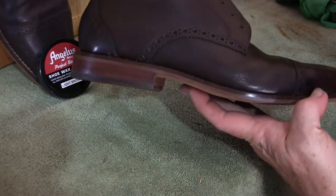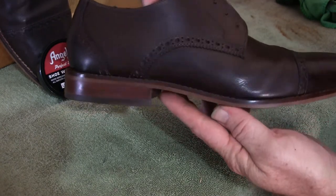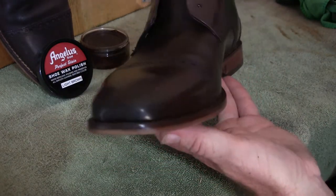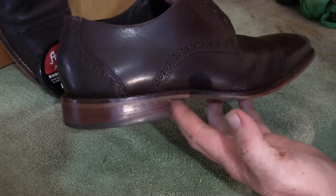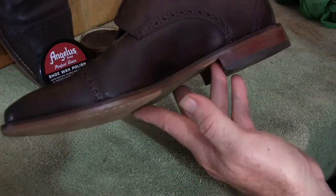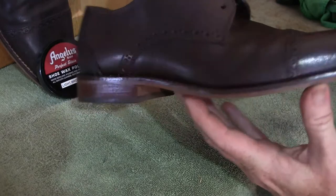And a good rule of thumb to gauge when's the best time to buff that off. You're not going to let it stand for an hour or even 10, like I do with the previous polishes. Good rule of thumb there is, once you've applied it, place it down to the side, apply the polish on your next boot, and then come back and buff it off. So you don't have to let it stand for quite a long period of time, probably 5 minutes would suffice.